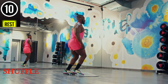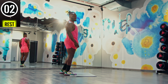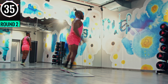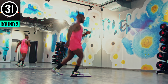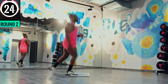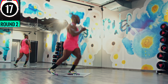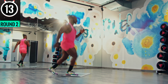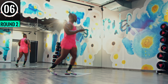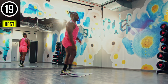Next workout, just shuffle. Easy one. Starts in 5 seconds. 2 and go. Great. Keep moving. Amazing. Let's go. Round 2. Lovely work. Great job. Use those hands. Good. Great job. Keep moving. And 5 seconds. And rest. Beautiful stuff. Great stuff.